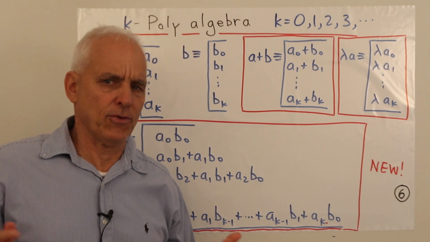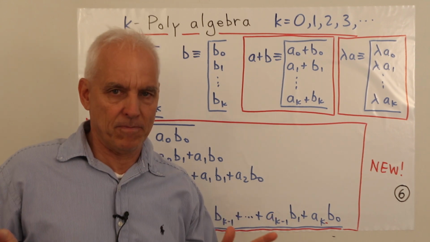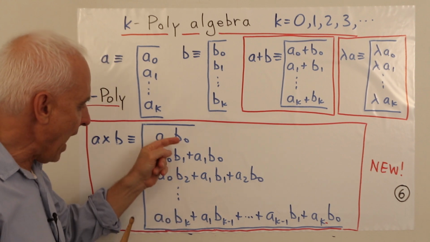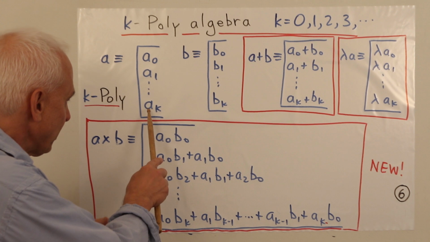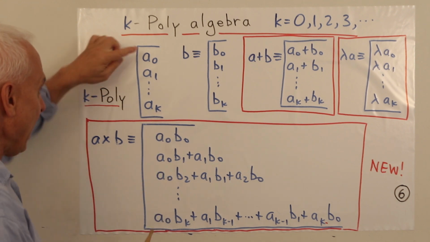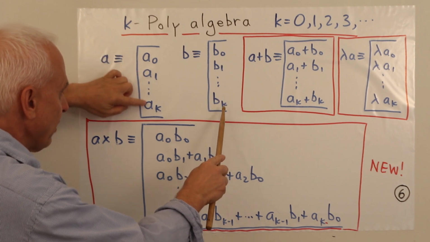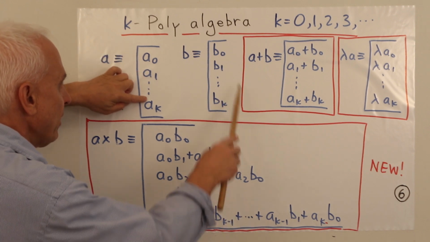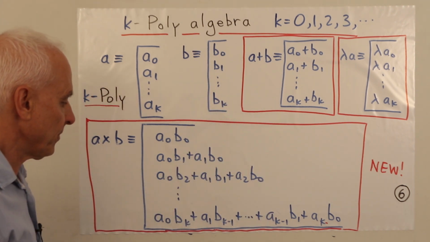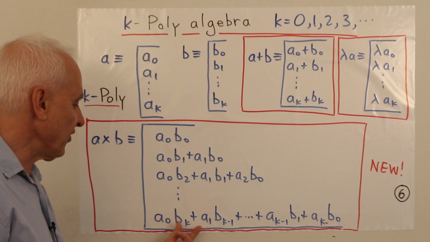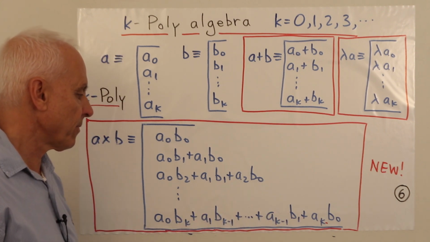Hey, you're saying this is just the way we multiply polynumbers. You're absolutely right. It's exactly the same. But we go down to level k. So the entry at level k here will be a0 times bk plus a1 times b(k minus 1), all the way down to a(k minus 1) times b1 plus ak times b0. So the sum of these indices is always k in this kth row.